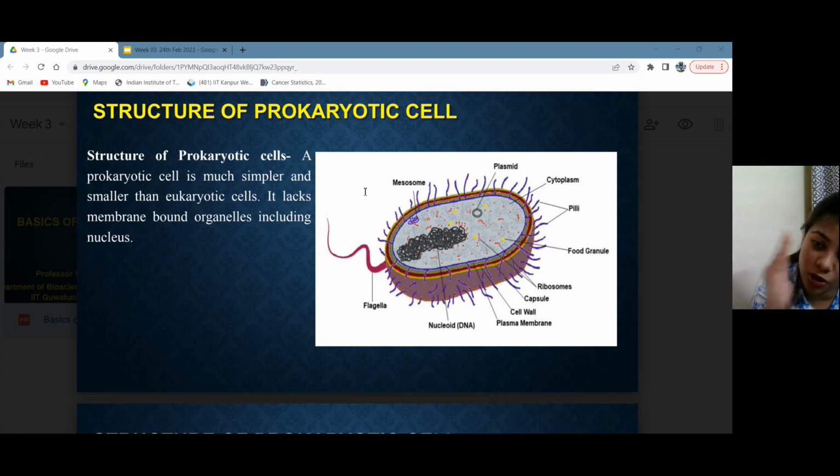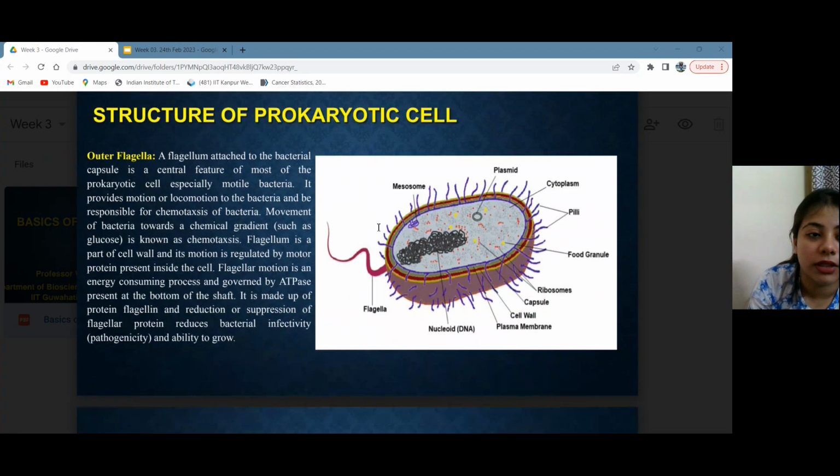There is no distinction between a nucleus and a cytosol. They have pili, which are little locomotory structures which are necessary for those cells to move. This is a plasmid DNA. So you can have both nucleoid DNA, which is like unorganized chromatin material, and you can also have extrachromosomal DNA, which is plasmid DNA. And here you have mesosomes. Mesosomes are basically infoldings, or inner invaginations, of the plasma membrane, which are present in prokaryotes per se.